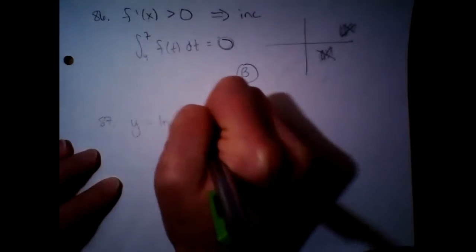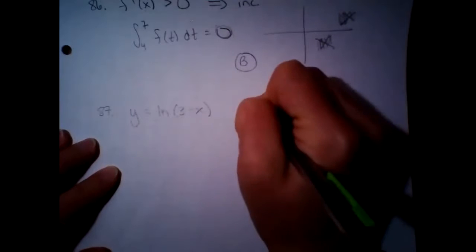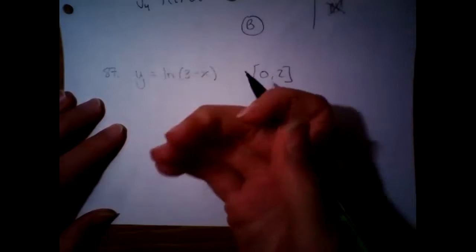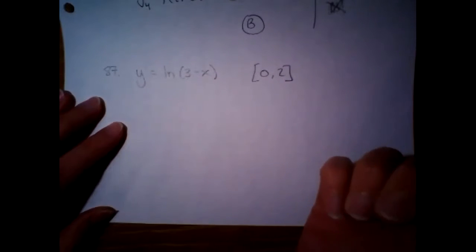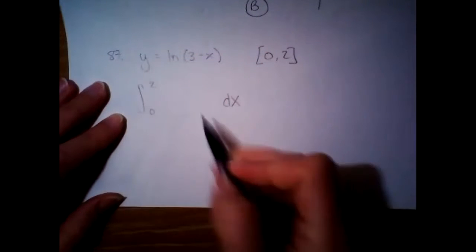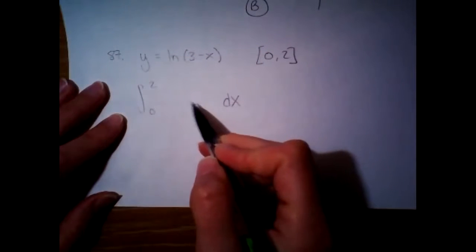All right, and then 87. See what's going on with 87. Let R be the region in the first quadrant bounded above by the graph of y equals ln of 3 minus x, on the interval 0 to 2. R is the base of a solid for which each cross section perpendicular to the x-axis is a square. All right, this is where you have to imagine these squares popping up out of the paper at you. It said perpendicular to the x-axis, so it's going to be a dx problem, and we're going to go from 0 to 2. And inside of here, you should put the area of your shape.